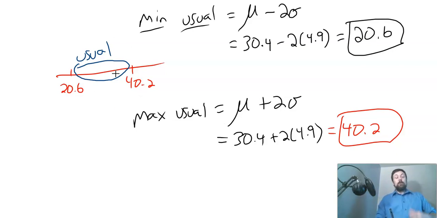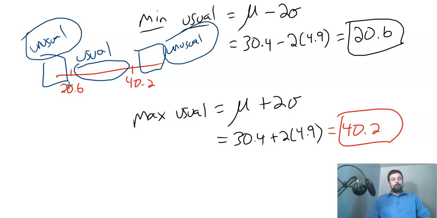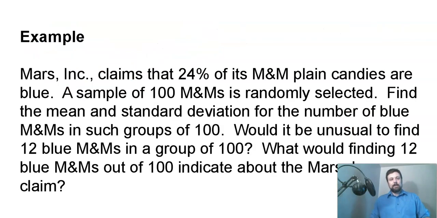So here's what I would consider usual or typical for the number of successes. Anything below that or above it would be considered unusual. Okay, unusual, and this one's also unusual. All right. Okay, sorry, I should have used different colors there, but hopefully we've gone over that a couple times already, so hopefully by now it's making sense.